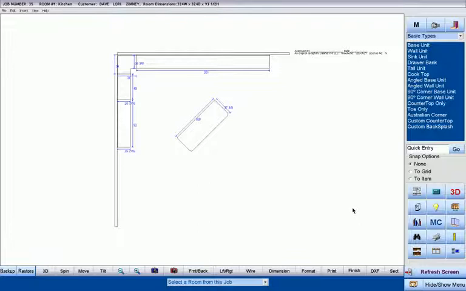What happens if we have an angled countertop? Let's go ahead and alter this countertop so that we have a 45 degree angle here. To make viewing easier, I shortened the countertop and made a 22.5 degree cut on the left side extending outward and a 45 degree cut on the right side extending inwards.